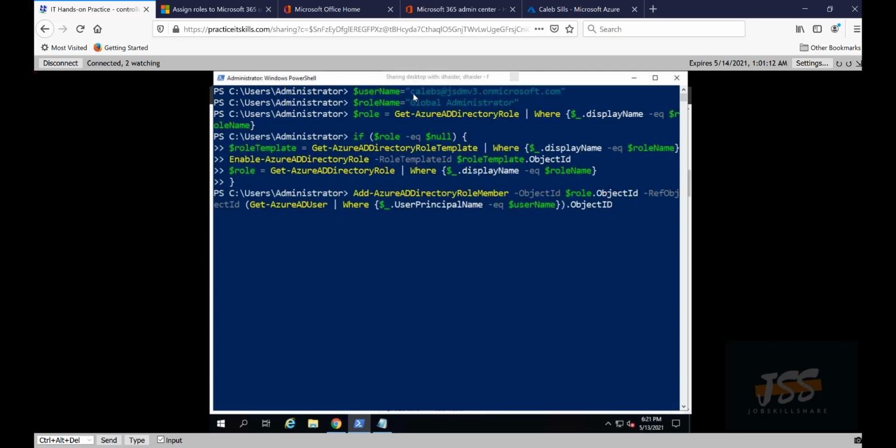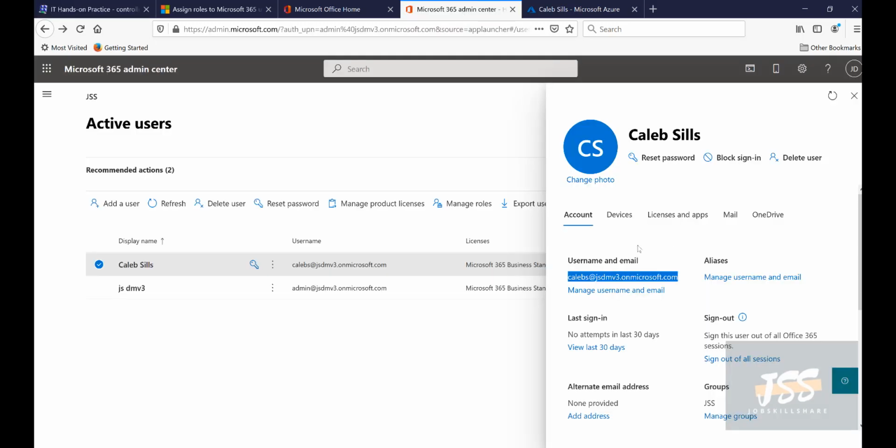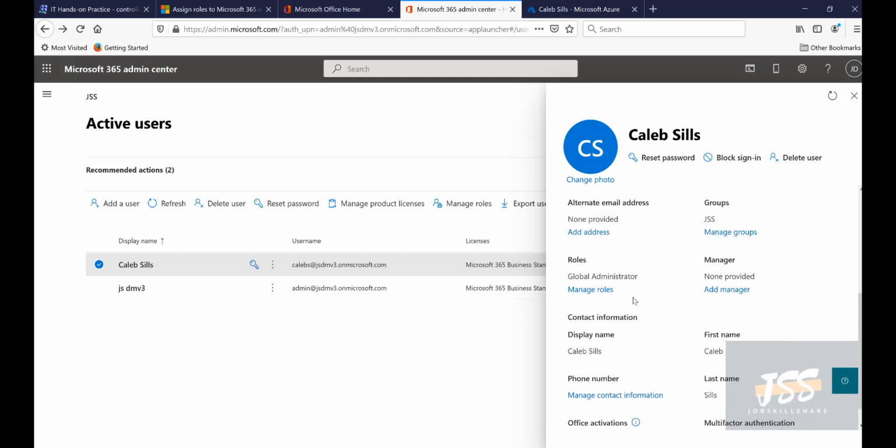Now, if it doesn't work, then you're not connected. That's the most important thing, so recheck everything over here. Now if I go back and run this command, you see there's no message given. So I'm going to go back and verify it. If you go back in the tab, there's a refresh on the top. If you refresh it, you can see we have just assigned an admin role to this user.